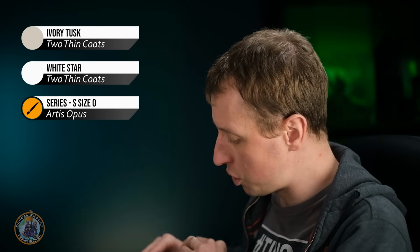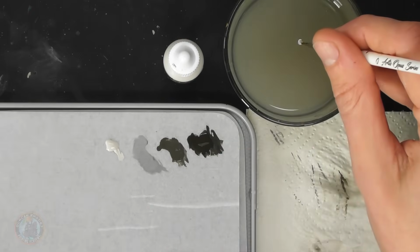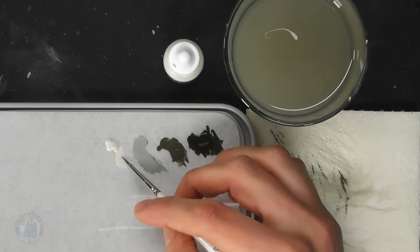But first of all, we need some ivory tusk, and to apply it, I'm going to stay with the same brush, using that size 0 once again. And with this one, you just want to thin it down, but I'm really looking to make sure the paint is a little bit translucent here. So down to about that sort of point there. Then remove the excess off the brush to ensure that we're not overloaded here.